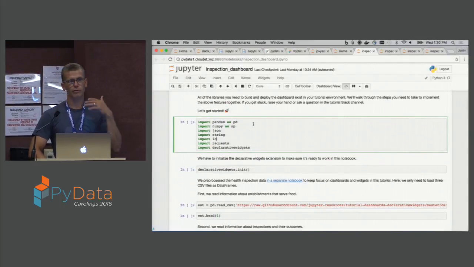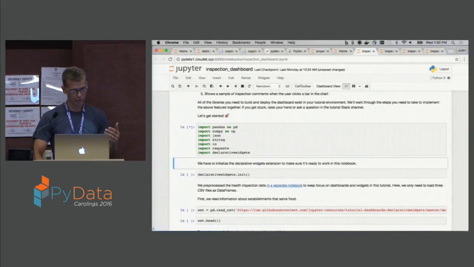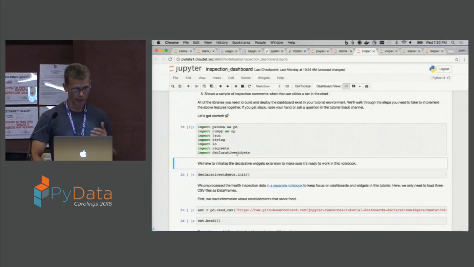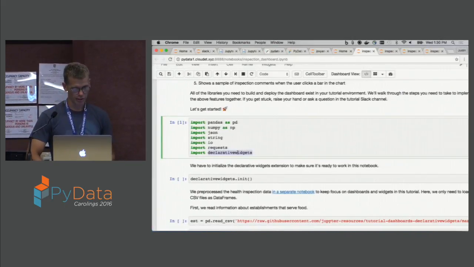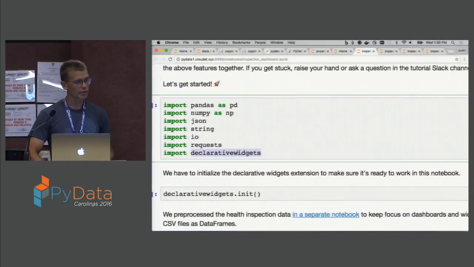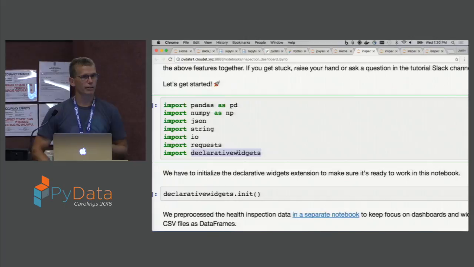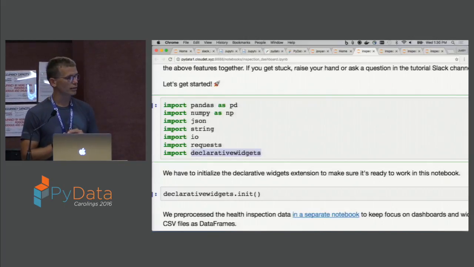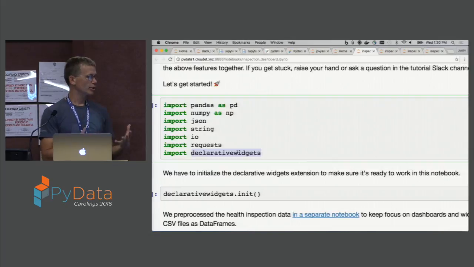So as you go through the notebook, for those that have it open, just the very top half of the notebook where you set it up, you basically just run the cells, right? The only thing that I'll point out here is that this import declarative widgets is the only import that might seem new to some folks, and that is importing the Python side of the declarative widgets code. Remember, the notebook is a browser-based interface. It's got web technology backing it, and that web technology is talking through the kernel to some Python code that's running. So we need to import this declarative widgets.